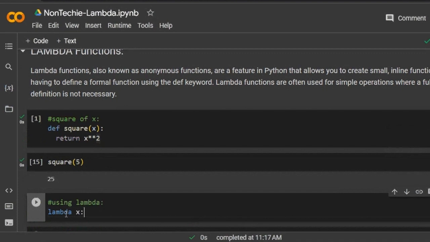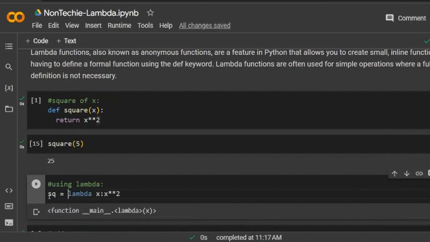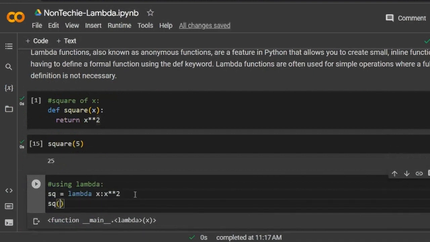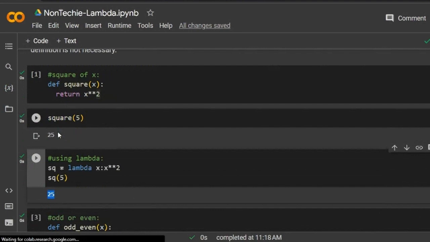So we need x raised to 2, that is the square of x. If I run it, I get a Lambda function, so I will save it in a variable. And if I write sq and pass a number, I get the same output.